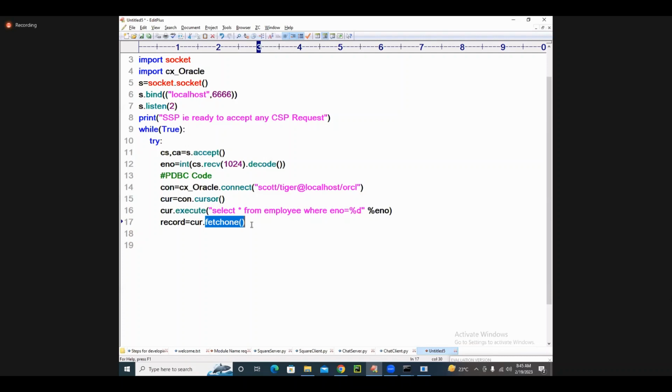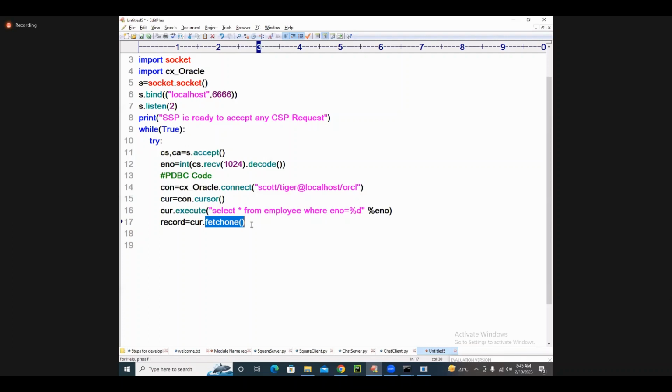Why am I converting into str of record? Because I have to use the encode function. For that, I'm converting the tuple into STR type, then .encode. I hope you are understanding. Any type of data can be converted into STR. This is related to else.